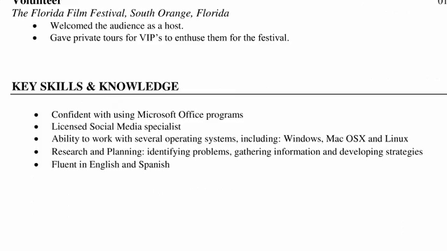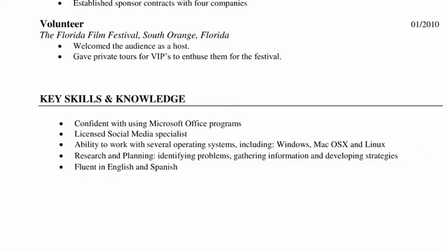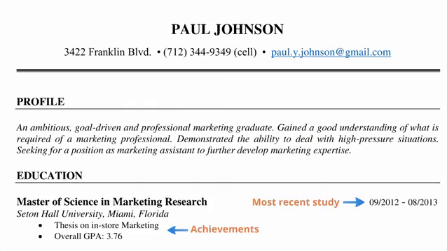In the last section, key skills and knowledge, you can present additional information, like language proficiency. Anything you're good at or know much about can be included here if you haven't proven these skills in the sections above. When adding skills and knowledge, the most important thing to consider is whether the information is relevant or not. For now, you can create a long list, and when you're applying for a specific position, you will delete all irrelevant info.